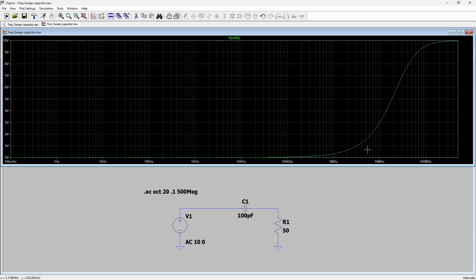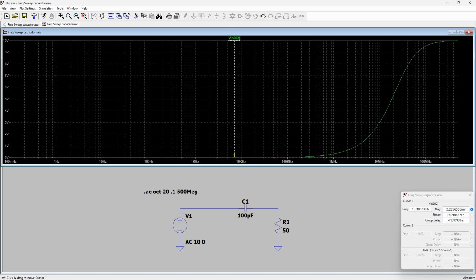So imagine now we were at 5. So that'd be 1, 2, 3, 4, 5. So right about here. So let's just get this cursor going here. And let's get it up to about 5. If I remember right, that's what frequency we were looking at. So here is, try to get it close as I can. Let's call it that. So if we look here, we can see that we're only getting 1.57 out of a 10 volt signal. So yeah, massive losses.